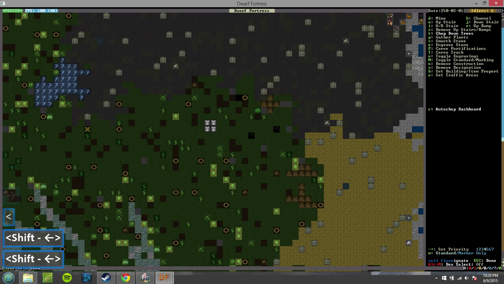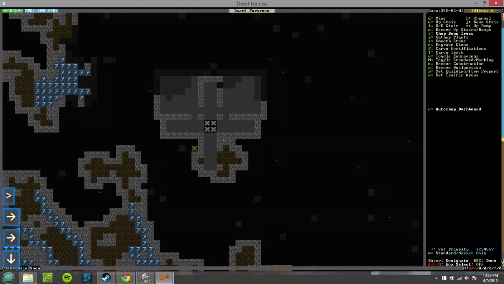But if I were to build a, well, it's a channel here. So let's just go down one layer, just for fun, and build a channel here. A channel, I'm going to press H, and then I picked a start point and an end point. So here I'm going to channel out these two spaces here that I'm highlighting.